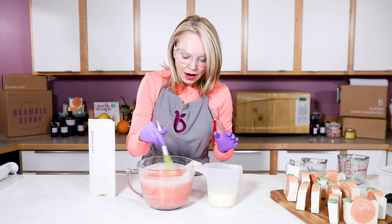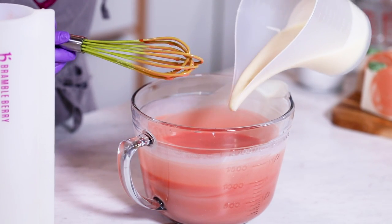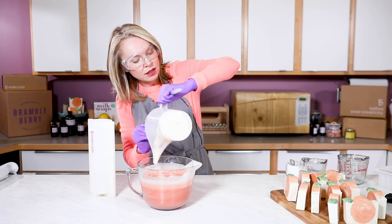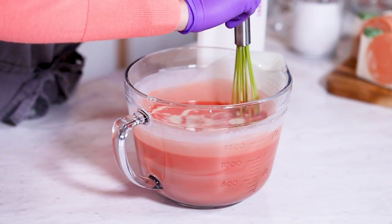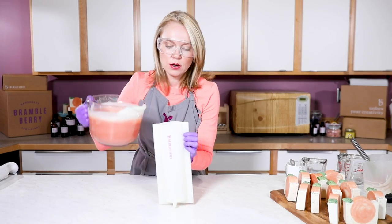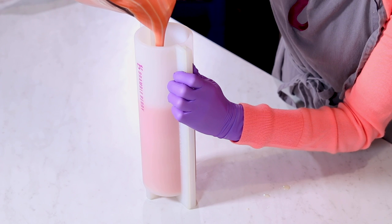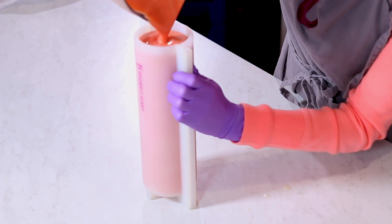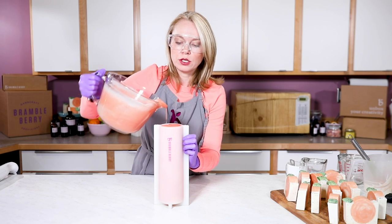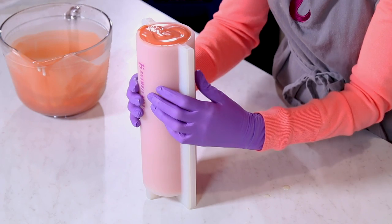That's so pretty. And now it's time to put my white in — just a little bit to provide just a teensy bit of contrast. It's not a full in-the-pot swirl, but it does provide a nice amount of contrast in the finished embed. I'm going to give this a really quick swirl — definitely not over-swirling, I just want it a little more swirled in. Then I'm going to go ahead and pour all the way to the top. We want our column to be poured so tall because it needs to fit into the totality of our loaf mold.